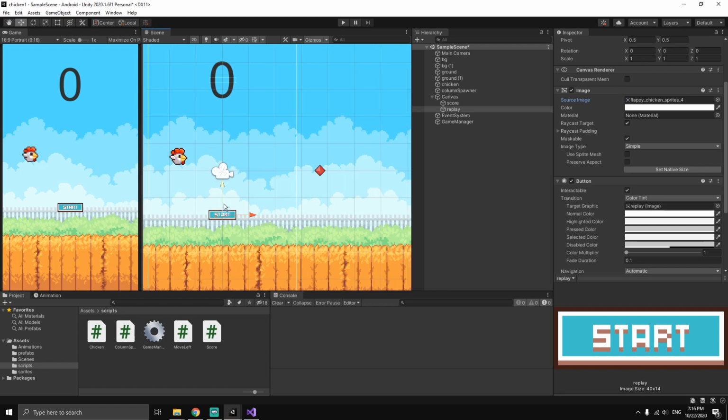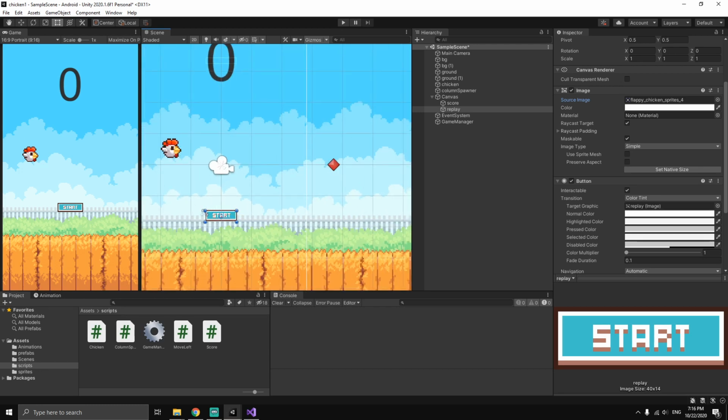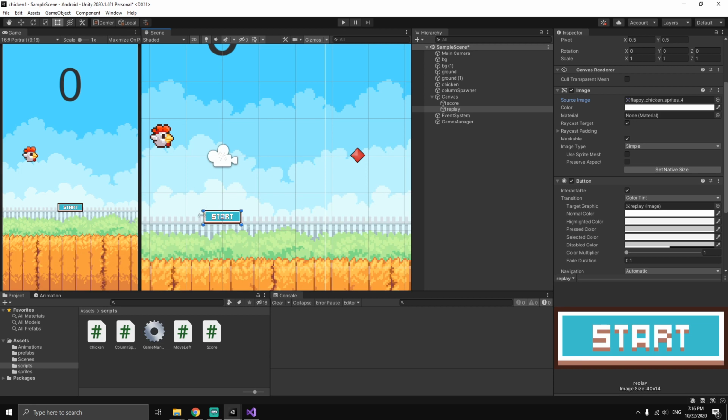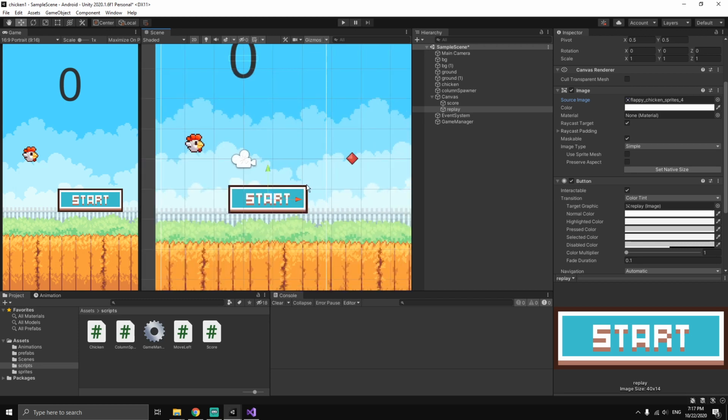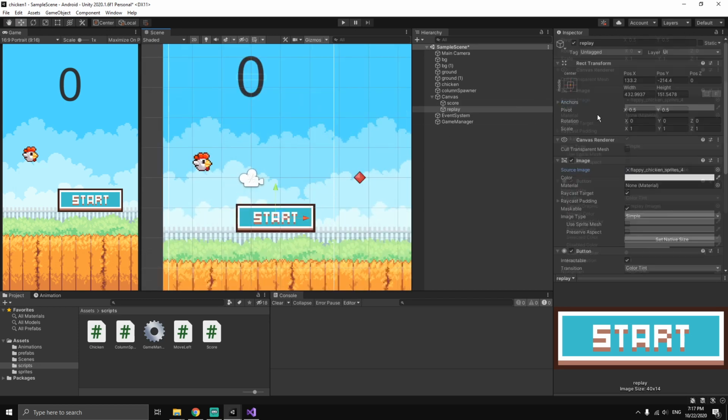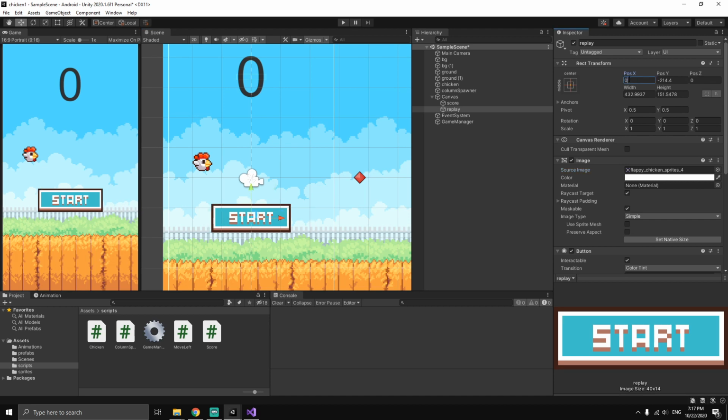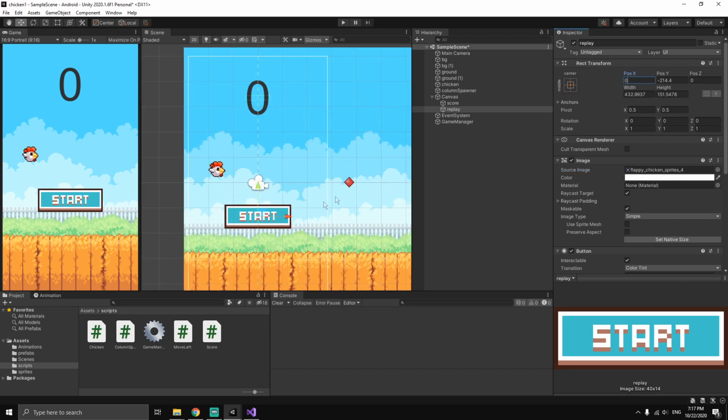What we can do is press T on the keyboard, and now you can see some blue circles appear around the button. You can hover and drag, and while dragging, hold shift, so you make the button bigger proportionally. Now press W on the keyboard, or you can just go to the inspector, and for the X position of the button, select 0. So now you have the button over here.